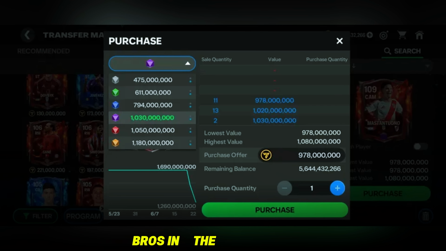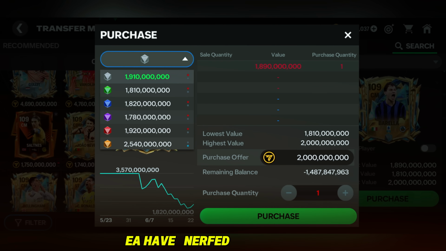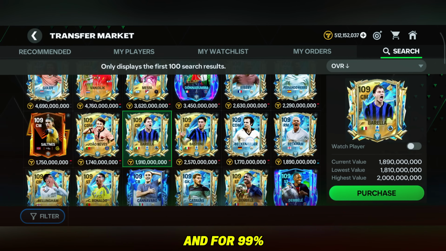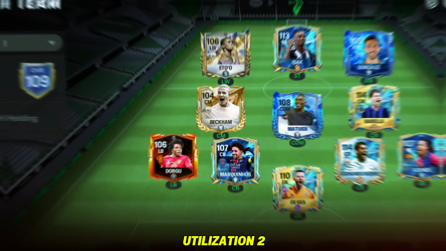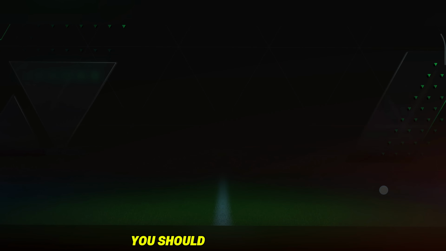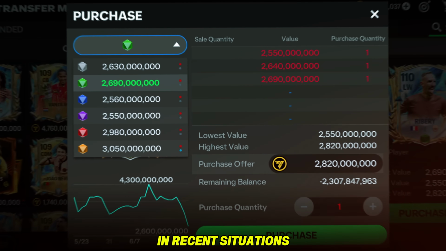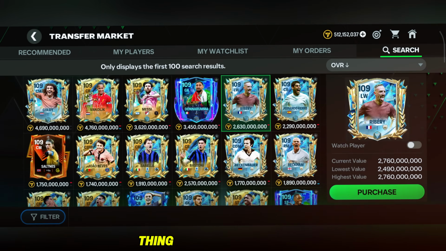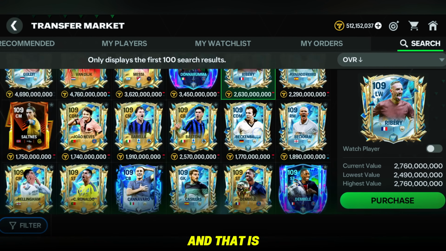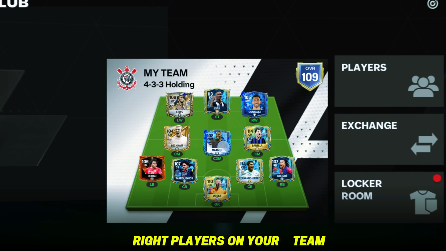So bros, in the recent scenario, EA have nerfed this technique, and for 99% of users, this method is not going to work out. Utilization 2. For which types of players should you use Mascherano in recent situations? If you really want to utilize Mascherano properly, then there is only one thing you can do recently, and that is to use it to rank the right players on your team.